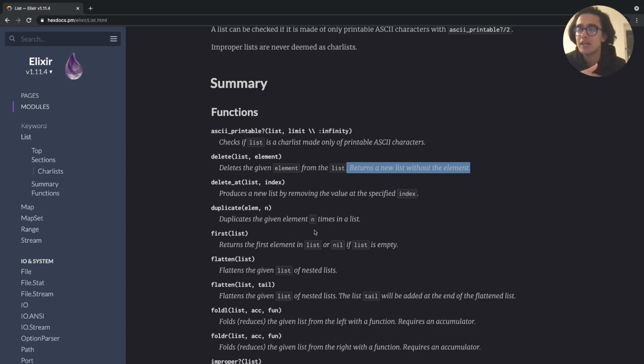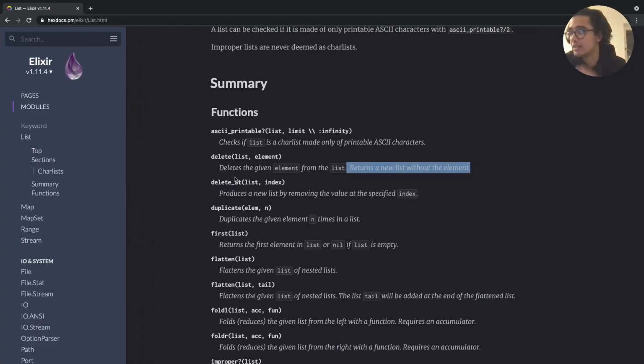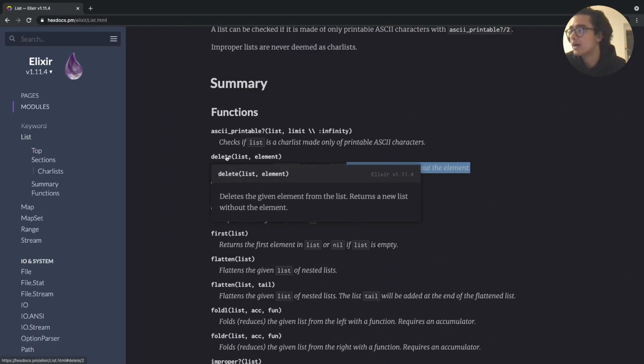You could imagine it like the list comprehension we did, looping through that list and then filtering out the value that we want to get rid of. And I guess that's probably how delete would work.